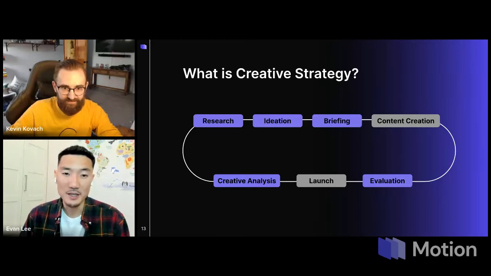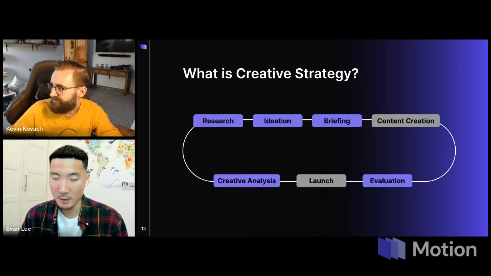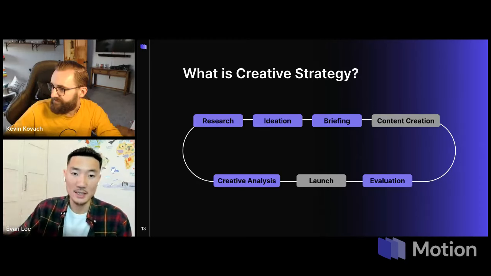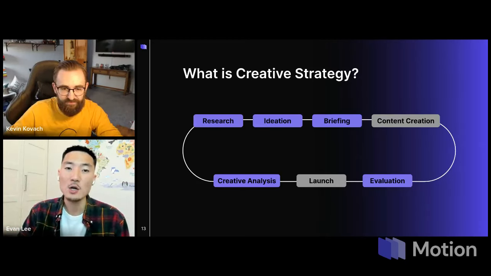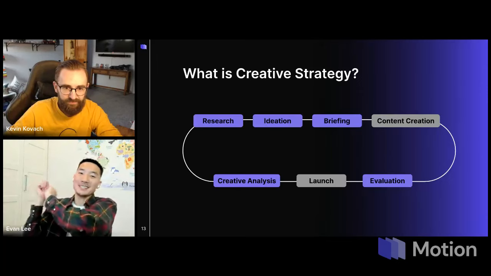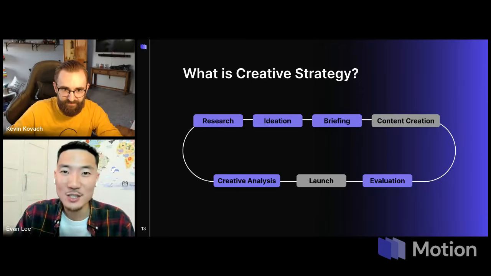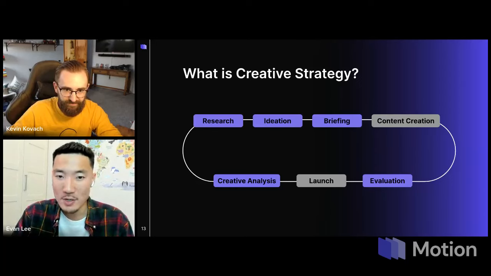I like that you sum it up there in iterate versus innovate, right? Because iteration is really saying what's worked, let's continue to nail it on the head and try to get it right, while still getting the innovation of big swings in there. So we don't back ourselves into a corner in the account.